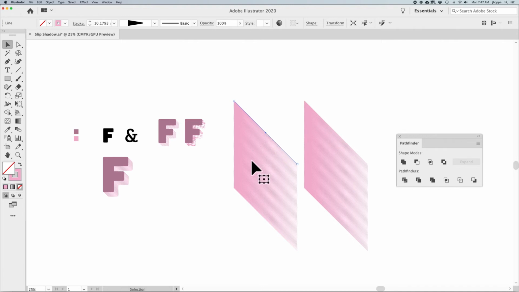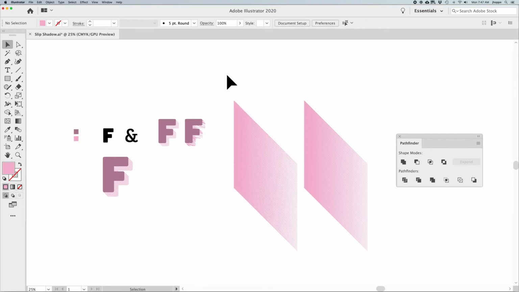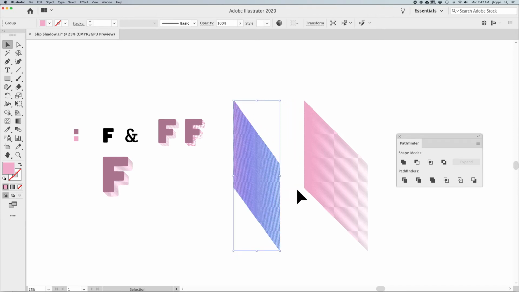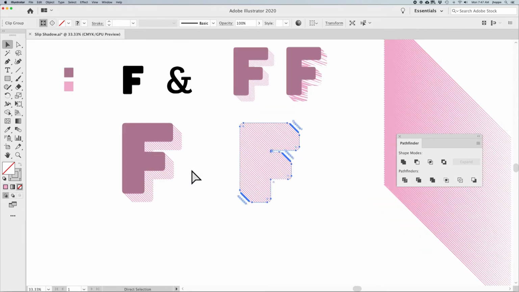I'm now going to take these and expand the appearance here. You don't need to expand the appearance, but I do simply because I'm going to show you another trick and put this into perspective. So here are my lines that have a taper, and I could go in here and move them around, scrunch them here. I'm going to duplicate this shape again, that little slip shadow frame that I had.